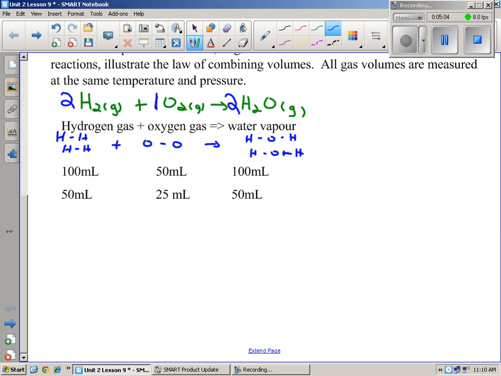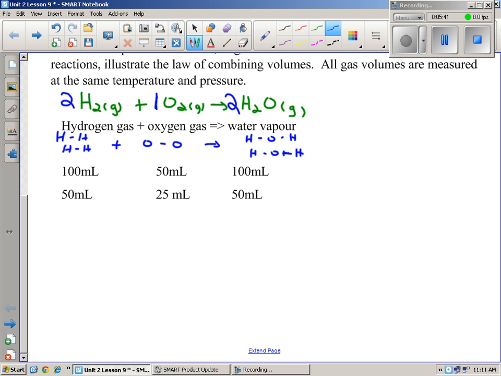That's pretty small, obviously. We wouldn't usually talk about that on a molecule basis. We talk about that on a mole basis, so 2 moles, 1 mole, and 2 moles is basically how many molecules you'd have there. Look at the numbers below here. Do you see a pattern to those numbers compared to the balanced chemical equation? And if you do, what is it? Look at the volumes. What do you notice about the volumes in this particular case?